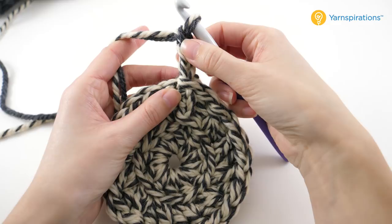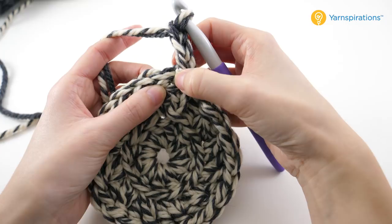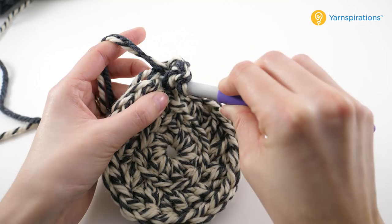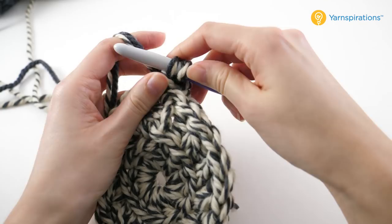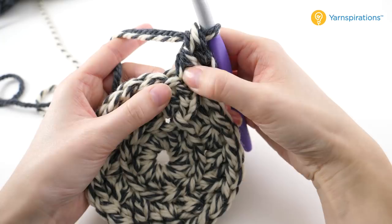So where I have my chain three, that counts as my first stitch. I'm going to locate that same chain where that chain three is coming from, so where my slip stitch was. And that's where I want to work my next double crochet. So this is very much like we did for the previous round. And what I have done here is I have made an increase right here at the beginning. So chain three counts as one double crochet. Then of course I have my other double crochet in that space.